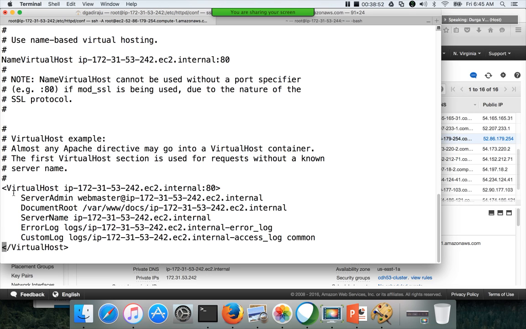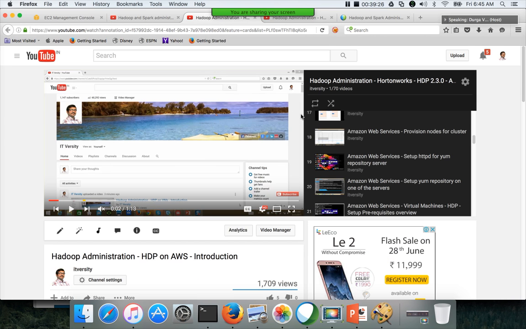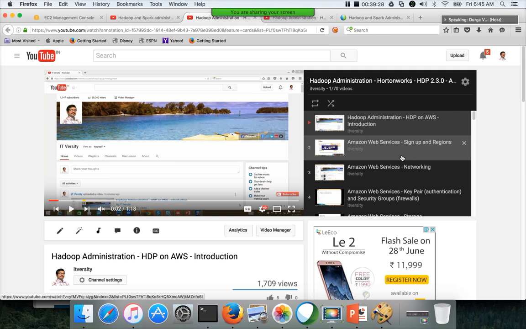If you go to the end of the file, and if you are not very familiar with the vi editor, make sure you use the nano editor. It might be simpler than this one. Otherwise, if you are using Windows, you can set up UltraEdit on your laptop, and UltraEdit will let you read the files over the network using SSH, and you will be able to modify them very easily. Again, if you go back to these videos, this is AWS.